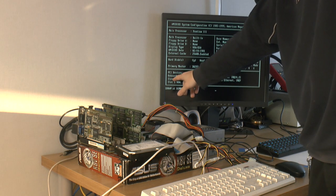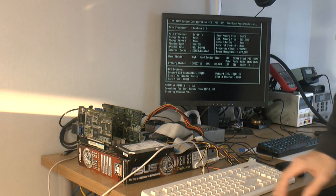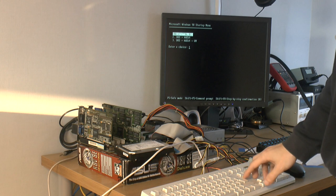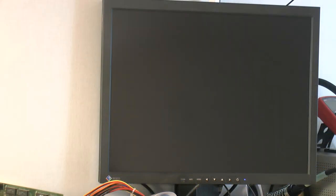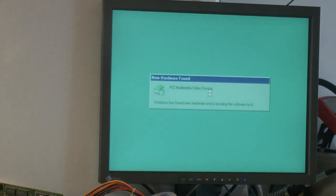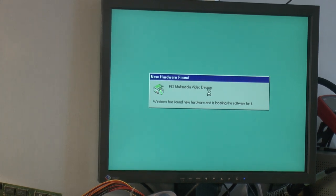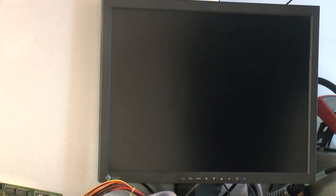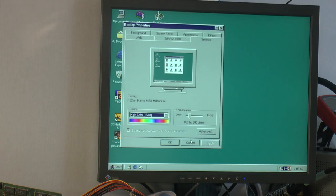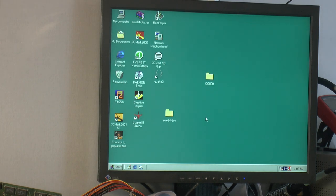So multimedia device slot 1, and that is slot 1, so that works so far. But the Voodoo2 being detected isn't that uncommon. You can have a lot of broken stuff on it when it's being detected. So that should be the Voodoo2, yeah. The driver is already installed on the system. I have Voodoo, Rush, Voodoo2, and Banshee drivers, I think, installed. It's like my lab hard drive and motherboard, so there are a lot of drivers installed. 800 by 600. Okay, so now that works fine.